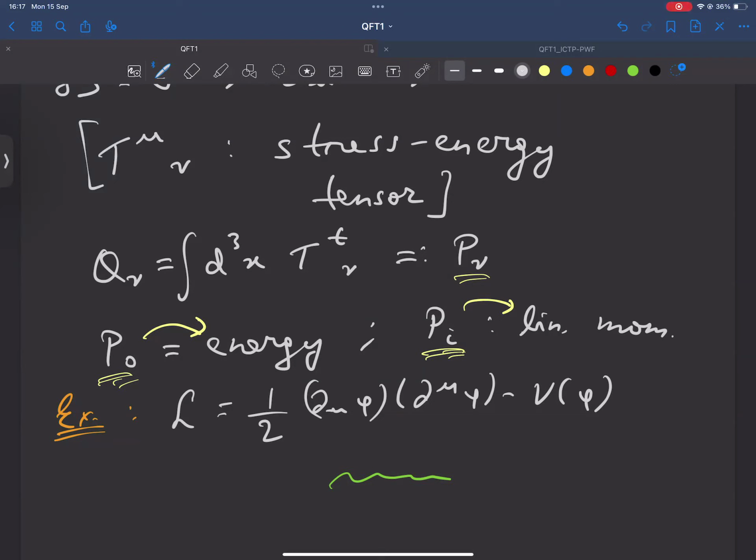So next class is going to be what topic, sir? Yes, so next class we will discuss a little bit more. We discussed space-time translations. Next we will talk about the consequences of Lorentz transformations. As you would have guessed, we will get boosts and rotations, those kinds of things. So angular momentum and boosts we will get. With that, we will conclude classical field theory, and then we will move on to quantizing the complex scalar field.